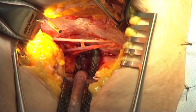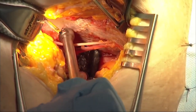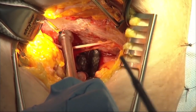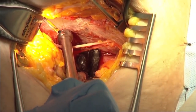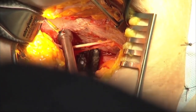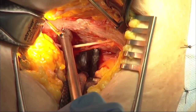Next, I'd just like to show you the spiked screw inserter in action. Again, you can work either above or below the nerve, but this is a frequent area where we need to put a lag screw. We've got pelvic viscera and nerves in the way that we need to protect, and we don't want to wrap those up with the drill bit and injure them. So the spiked screw inserter is nice because we can drill through it, protecting the nerves and the pelvic viscera.